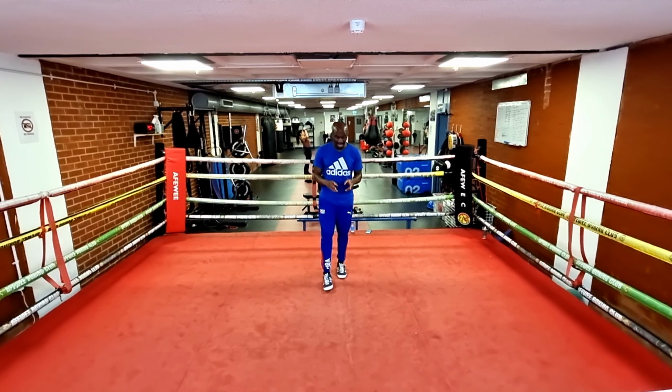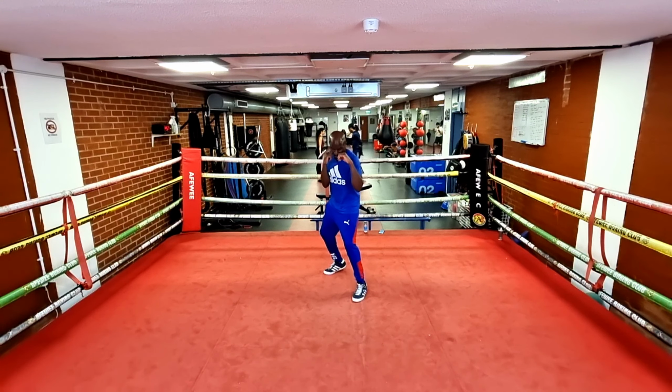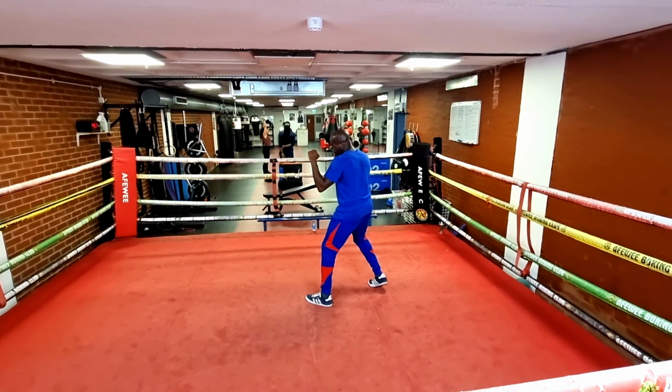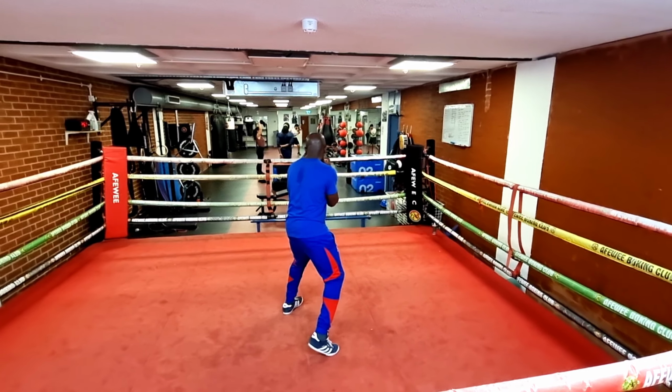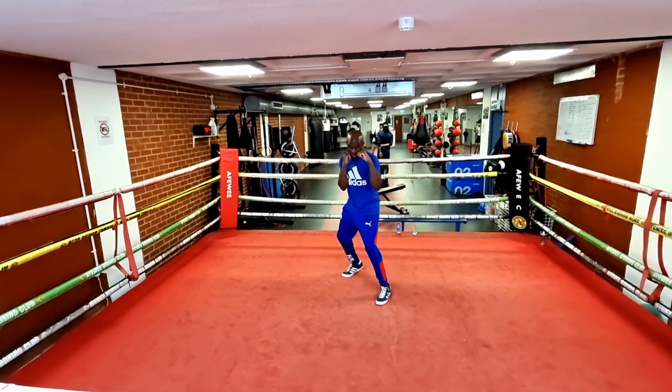Now pivoting. We've got two directions on the lead foot. We bring the lead foot heel round, and then we push with the back foot. That's the second thing we do. The third thing we do, we land in our stance. Tap: one, two, three. One, two, three.